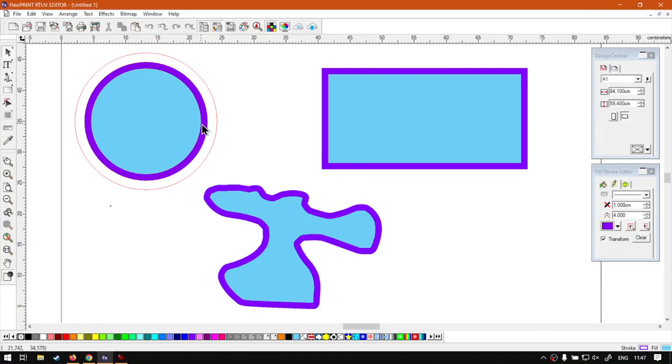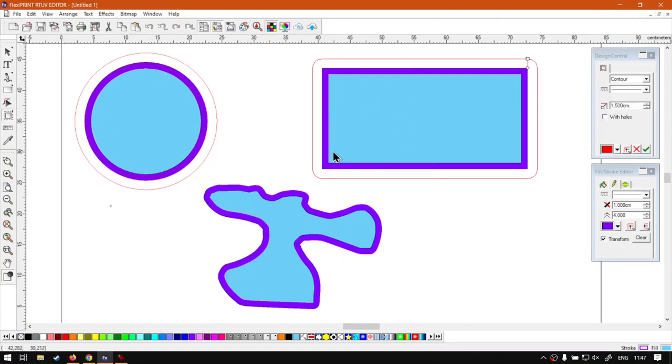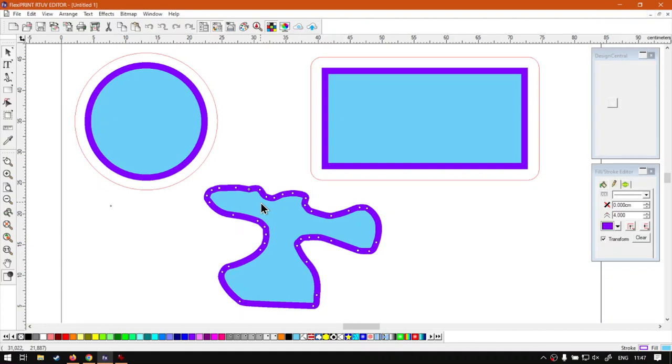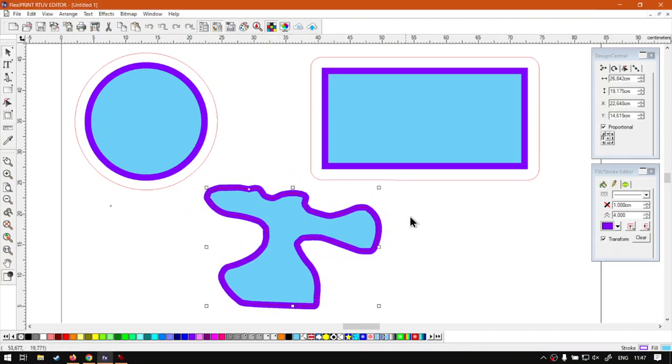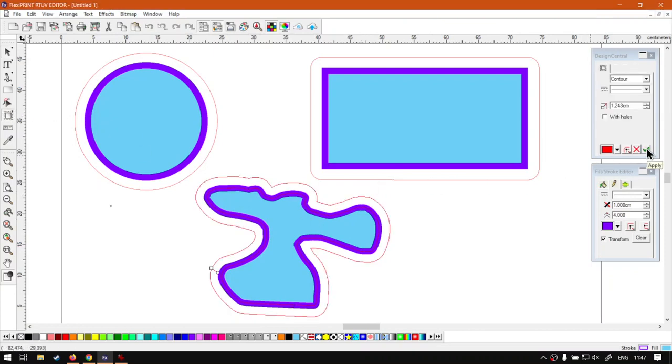Now the default contour type that it's on will take the shape of whatever shape is selected. So if we do a contour here, you can see it takes the basic shape of this rectangle. Same way if I use this custom shape, click that and you'll see it actually maps the shape quite well to create a nice contour. Now obviously we can go into more depth on this feature. We will cover that though in another video, because there are quite a few different options we can go about.